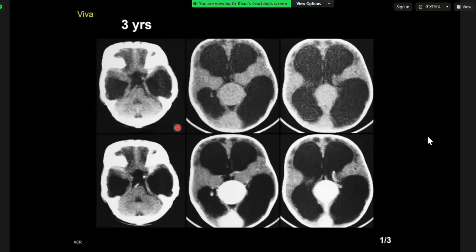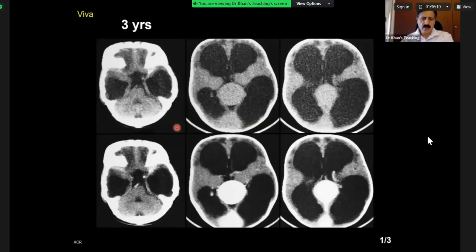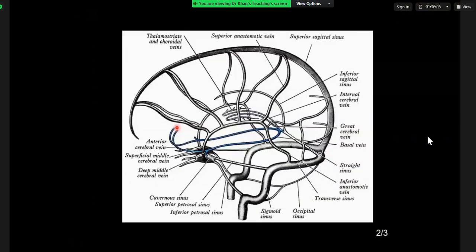These are selected unenhanced and post-contrast images of a CT head in a 3-year-old patient. On the post-contrast, there is a circular vascular density between both ventricles, where I would expect the vein of Galen to lie. This is causing significant secondary hydrocephalus with dilatation of both the frontal and posterior horns. Having a look at the image on the bottom right, I think I can connect this bulb-like structure to the straight sinus more posteriorly. So my findings will be in keeping with vein of Galen malformation. Okay. I would probably confirm this by doing a catheter angiogram.